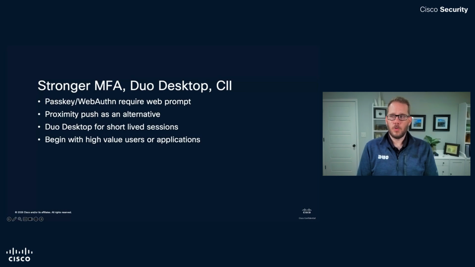So you can also enforce proximity push with Bluetooth, similar to how I showed you with Desktop Passwordless. You can also use Duo Desktop to respond to stolen sessions. Duo Desktop will cryptographically sign your Duo health reports, meaning that if a user falls victim to a session hijack, the attacker cannot use the stolen session because they have no way of signing the health check with the victim's keys.